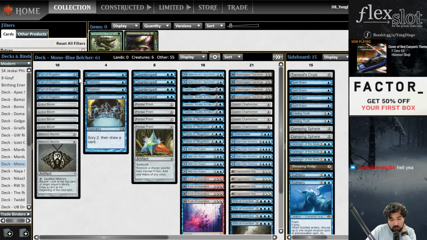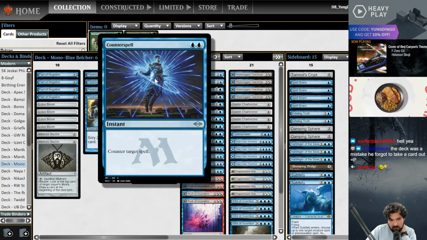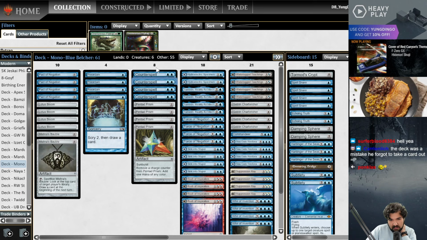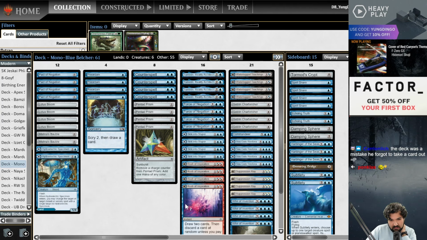But this is a much more controlling version of Belcher than you typically see in other lists, which are trying to go all-in with Recross the Paths. This one's just playing some cantrips in the form of Preordain and Bone... and also 4 copies of Counterspell to be able to counter all the threats that your opponent plays. There's also a bunch of MDFCs. All of these are lands pretty much.